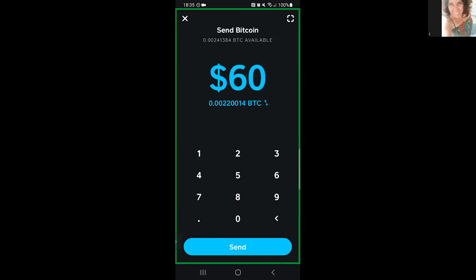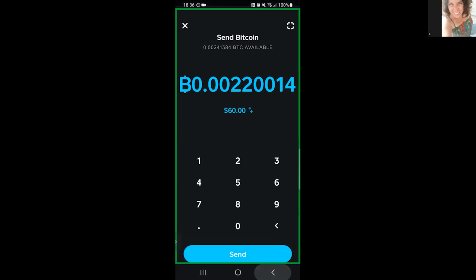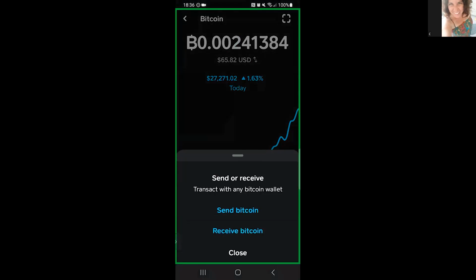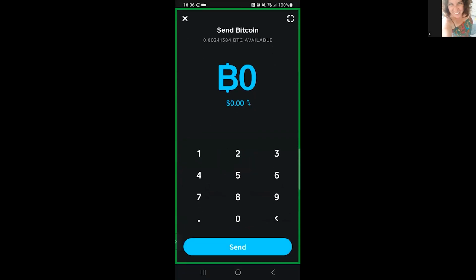Or we could enter it, let's pretend again that I wanted to send a 0.01. It won't let me do it, but we can pretend. Send Bitcoin. Hey, how much? 0.01, because that's what I said. Okay, send it. Oh, I don't have enough. Okay, let's go back. It was like a 0.022, but let's do 0.021. Oops. Nope. It was not that much. It was smaller. $57. Send it.